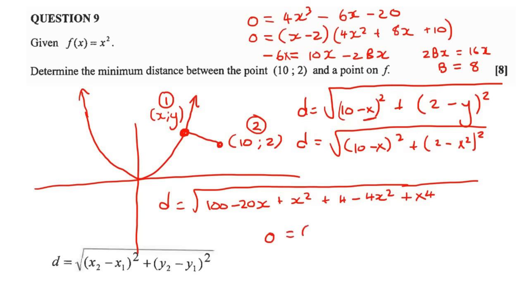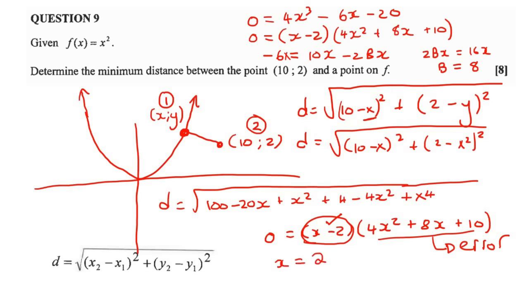And now this is the part where you would have to try find all the other x values. So we already know this one is x equals 2, and then you could put this one in the quadratic formula. But what you would find is that when you try to solve this one in the quadratic formula, it actually gives you an error. So the only answer can only be that one. So x is equal to 2. Now that's not the final answer. That's just the x value. So we know the x value at this point now.